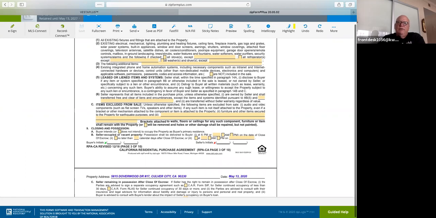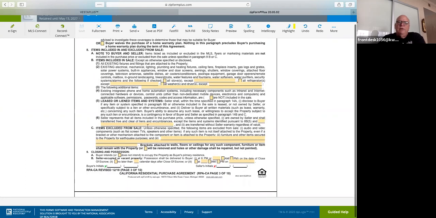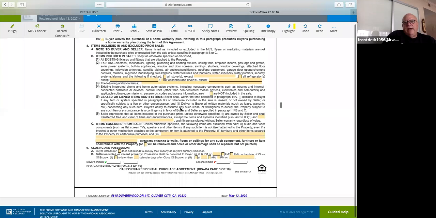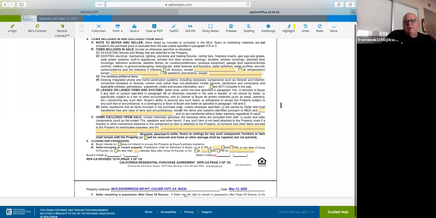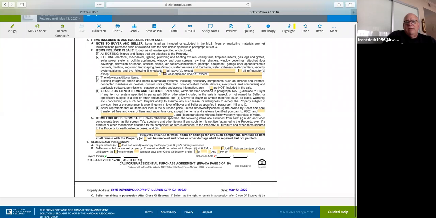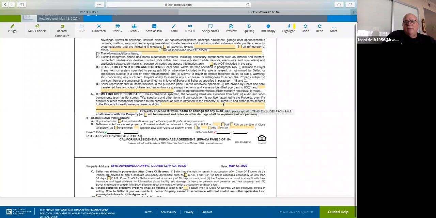So that's all negotiable. I sold a property a couple months ago where the solar panels were only a year old. I was the listing agent, and the buyer was rather unsophisticated and their agent never asked. And so we just got the buyer to assume the leases. They could have asked for the seller to pay them off.